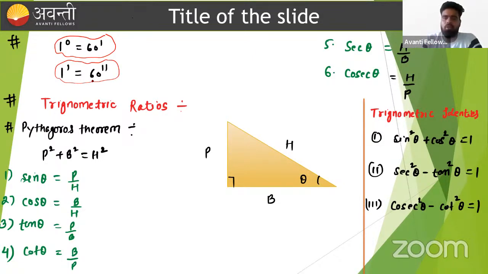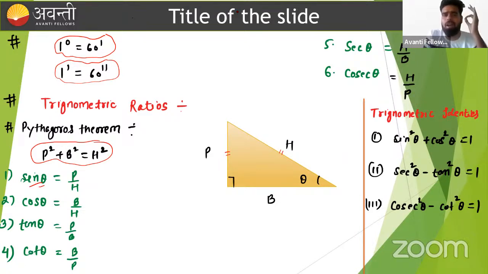And what is the Pythagoras theorem? It just tells the relationship between the sides of a right angle triangle, and we have to keep in mind which angle we are interested in. The side opposite to that angle is known as the perpendicular, and the side opposite to the 90 degree is the hypotenuse. In a similar manner, we know that base square plus perpendicular square equals hypotenuse square. That is the basic. Sin theta is the perpendicular upon hypotenuse.